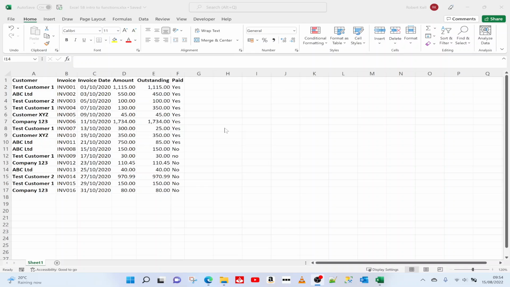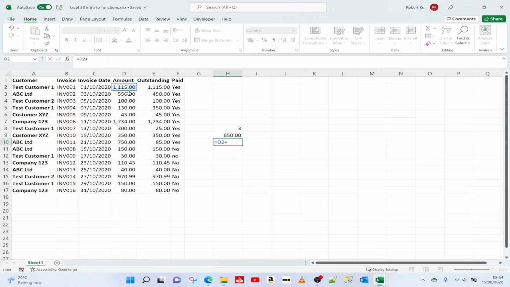As an example, in the previous video, I was showing you how to write formulas. So we can write a formula that says 1 plus 2, or we can write a formula that says this cell plus this cell. But what I want to do here is maybe have a function that will add all of those cells together. And what I don't want to have to do is to say equals that plus that plus that, etc., because that just takes too long. Now, there is a function that exists in Excel that will do exactly what we want it to do. And I'm going to use it now and show you how to use it.